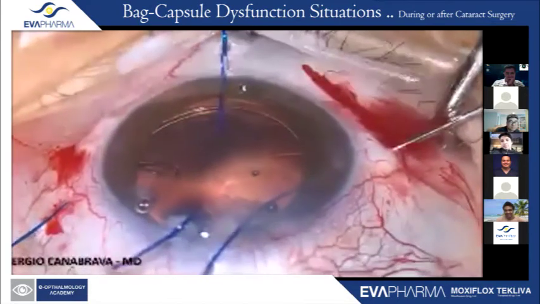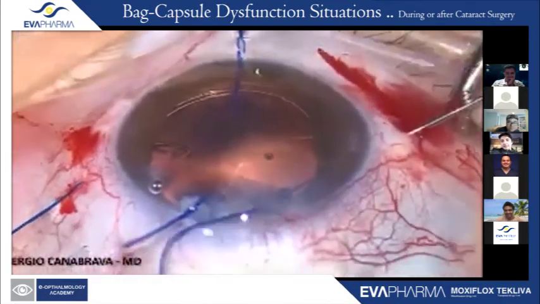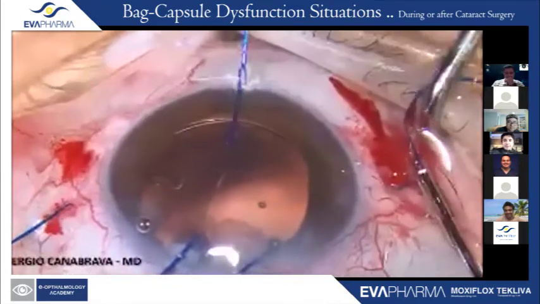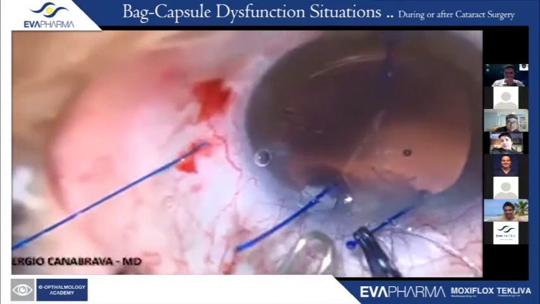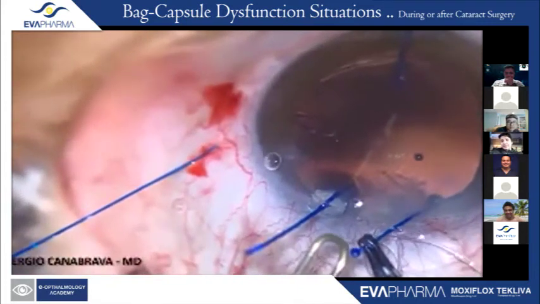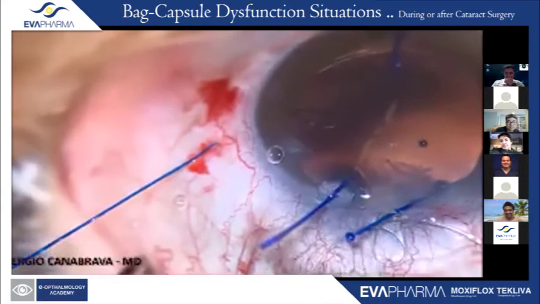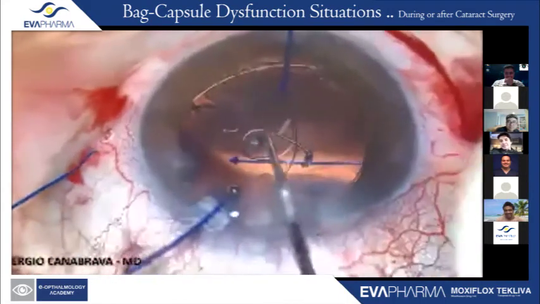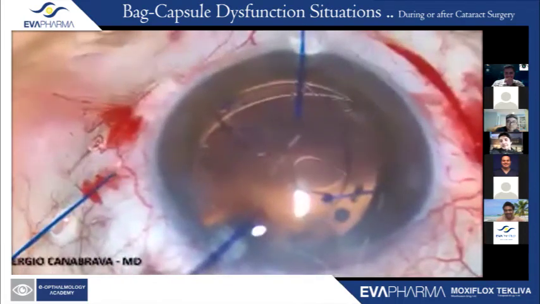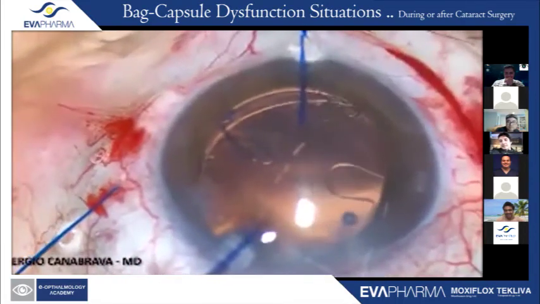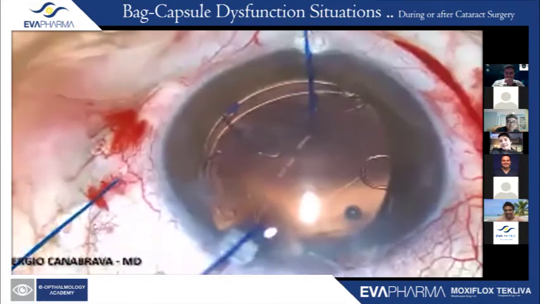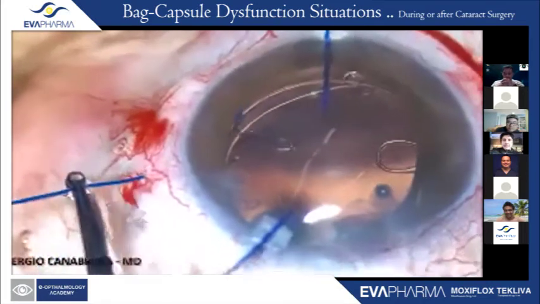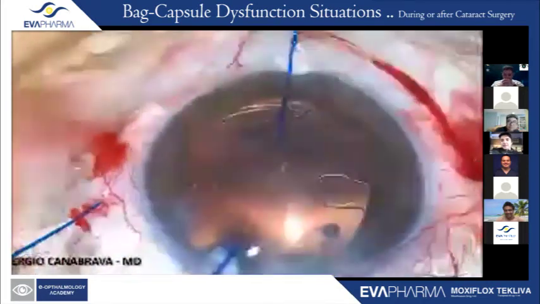It's important to do a tunnel. Then you rotate it to the anterior chamber. And you remove the 5-0 polypropylene suture, and you do the first flange for the second time in the second capsule tension segment. And then you insert, but observe, this is a large CTS. The CTS that I developed last year is a small one with a 60-degree angle. I will show you at the end. And then you set it in the right position.